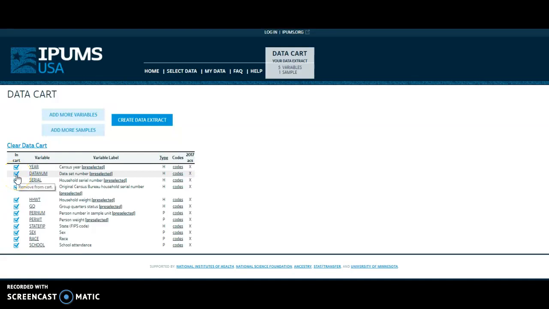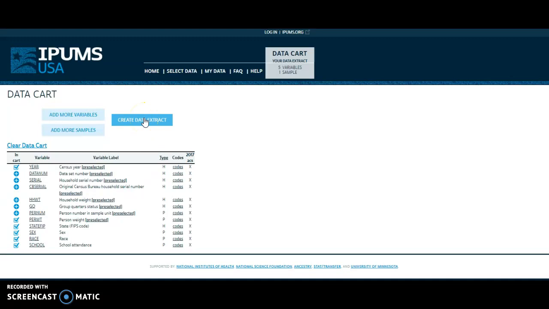If you know what you want and what you don't need, you can go ahead and uncheck the ones that you don't need. I'm already familiar with this data, so I know what I don't need and I just don't want to bring it in. These data sets can get extremely large very quickly, so I want to eliminate as much as I can. But if you're not familiar with it, just leave them all checked. Okay, you can deal with it in Excel.